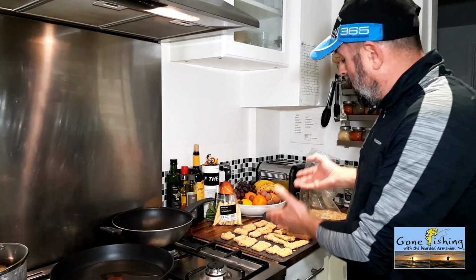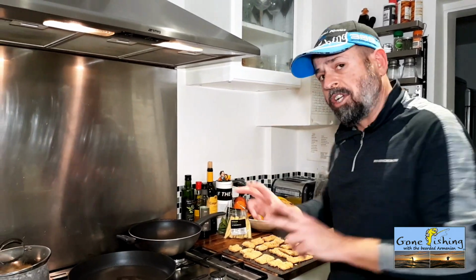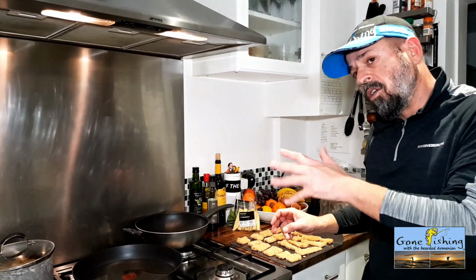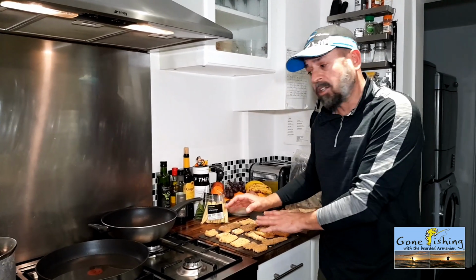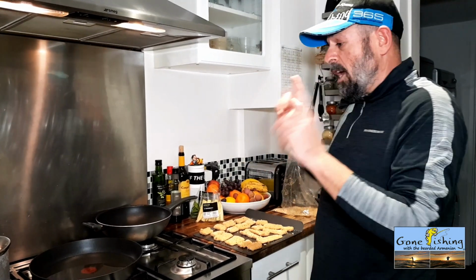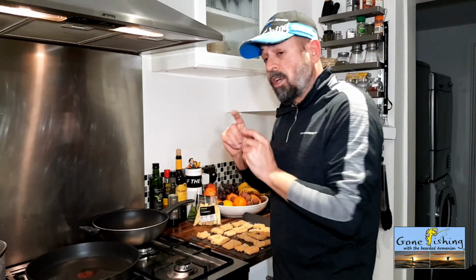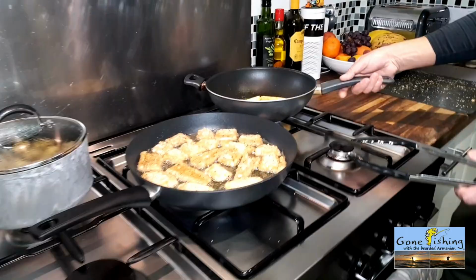The fish doesn't take long at all. I normally fry them 2 minutes on each side on a relatively high heat, so you get a nice bit of crisp on your Panko breadcrumbs and you keep the fish nice and juicy inside. So I'm going to get on with the cooking and show you as we're going through it.